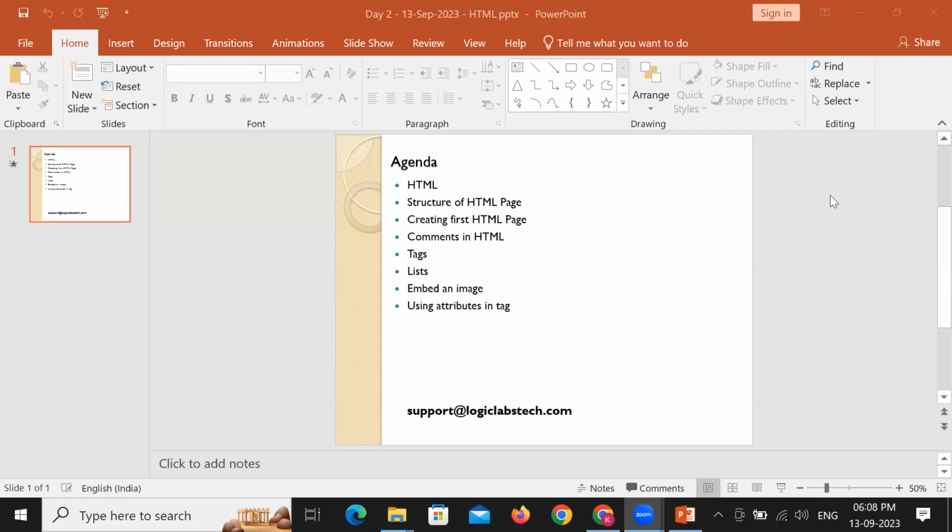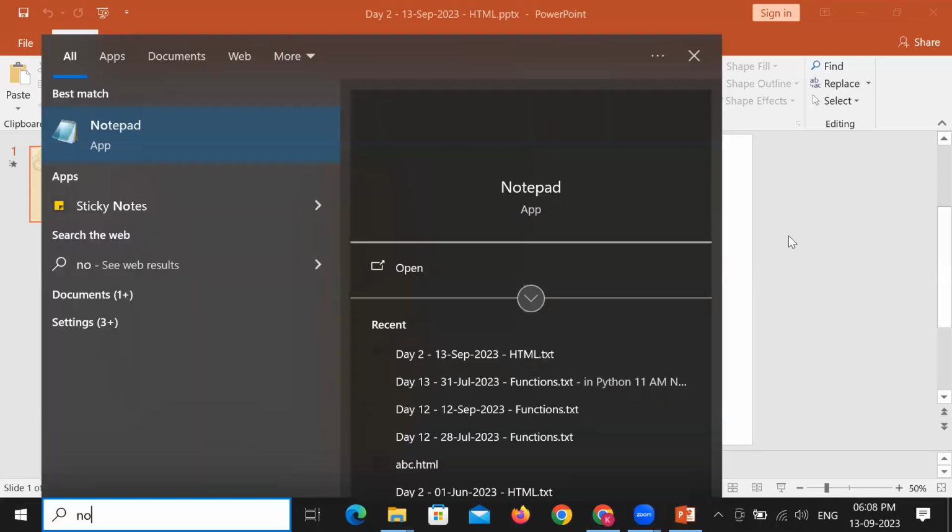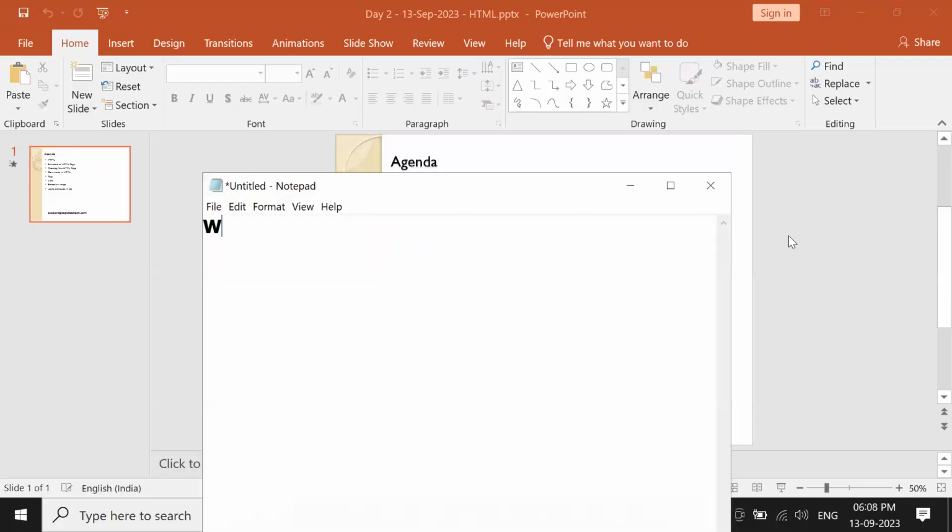Let's get started. Participants, to start from the basics, we all know a website, right? We all experience websites. A website is a collection of web pages. Typically, how does a website look?